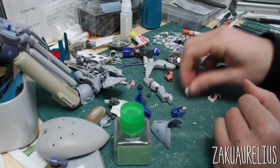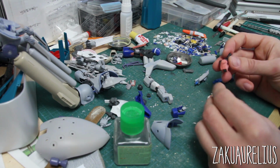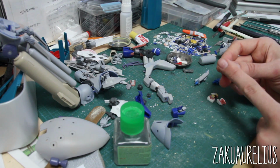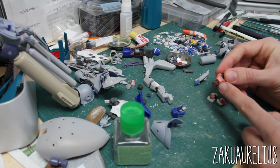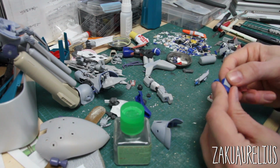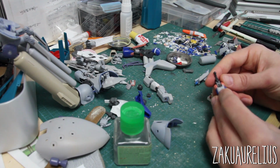Here's some of the pieces for the upper arm. So here's the other arm. Basically this is what's left of the Zaku's arm. I had to cut it off at the wrist, and these parts had to be filed down a lot to make them thinner, so that this part of the ZekuEins arm is going to fit nicely over the top of that.